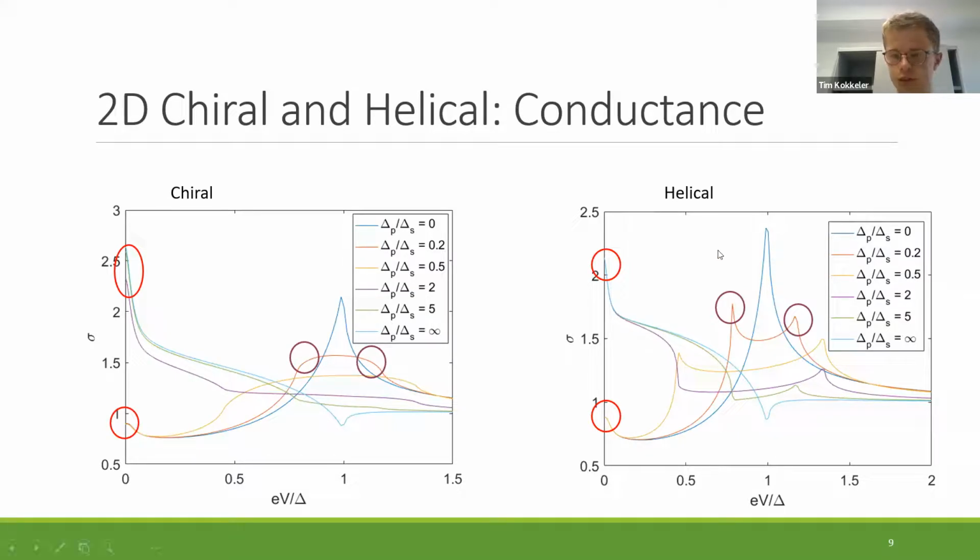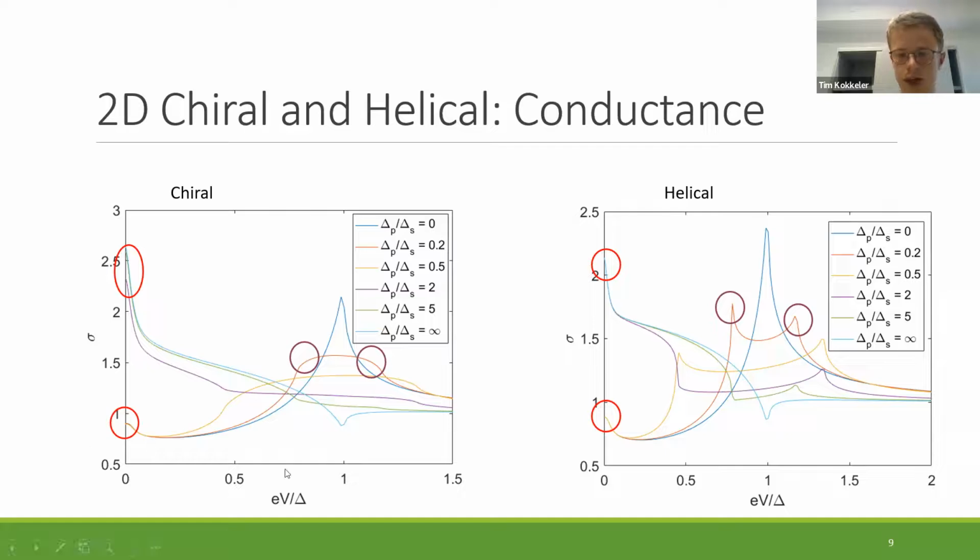So with this, we can also look at the charge conductance. The pattern is again similar. We see there are some qualitative similarities, but also some differences. First of all, we see that if the p-wave component is dominant, we have a zero bias conductance peak, which consists of both a small peak on the order of the small gap energy and a broader dome-like peak on the order of the larger gap energy. We see that this feature is actually robust against the inclusion of also an s-wave component in the pair potential. We still have this two-peak feature, which is good to note.